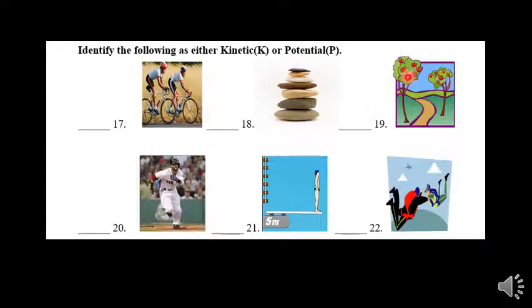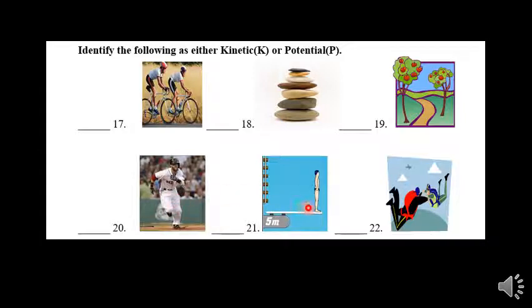The apples up in the trees have gravitational potential as well. The trees themselves have chemical potential. You can burn them, but don't go with that. Go with the apples in the trees. They're above the ground, and if they fall, they have gravitational potential energy there. Dustin Pedroia, stealing home. He's running, so he has kinetic energy.